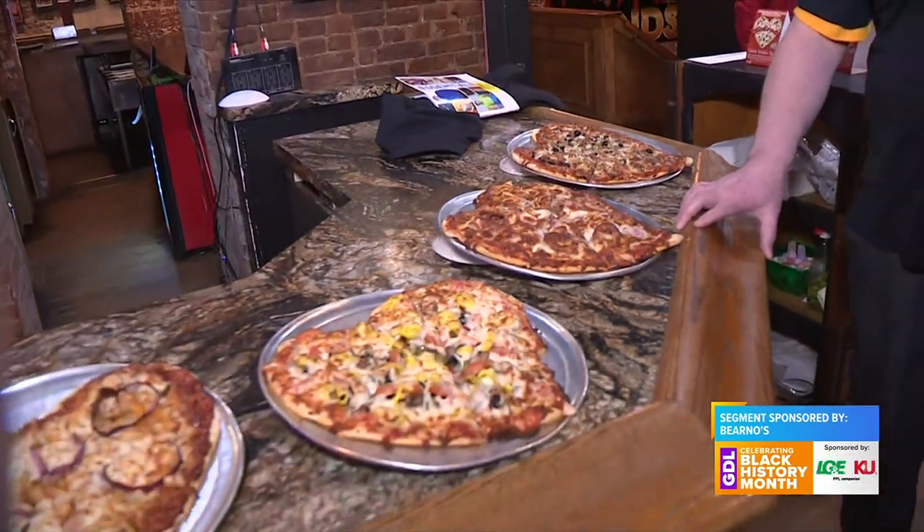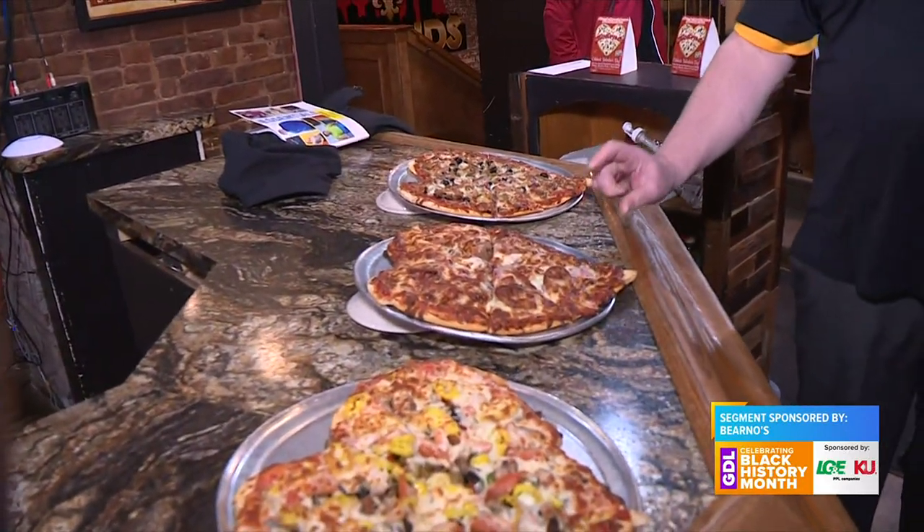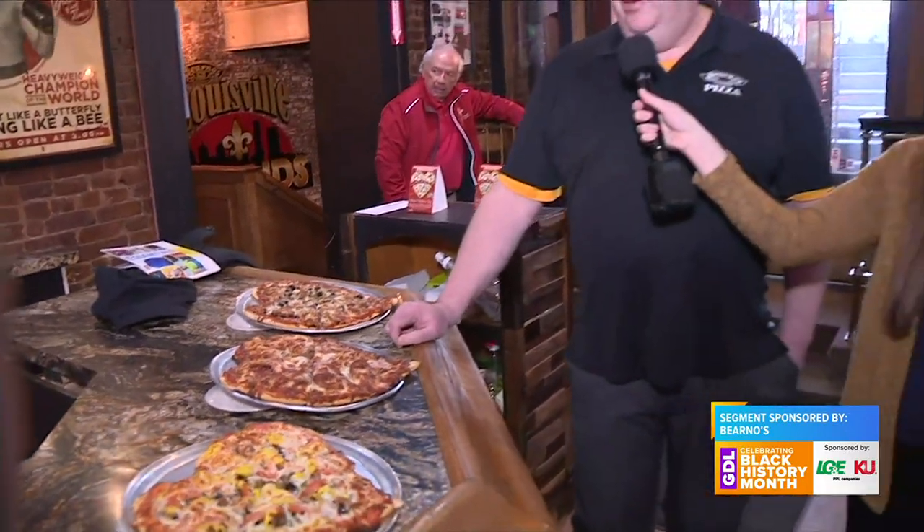Next we have the all meat. If you like your meats, that's a very unique offering. It's a thick pizza — it's not for the weak of heart. And then we always have people that like just the veggies, and this is called our super veggie. I love the color. It's got banana peppers and tomatoes on top. I just think it's a beautiful pizza. It smells great coming out of the oven.